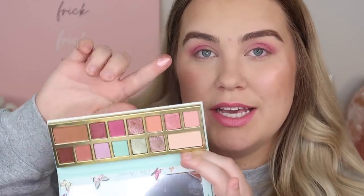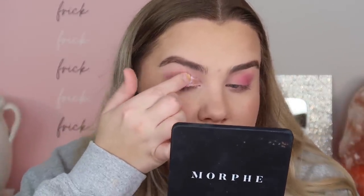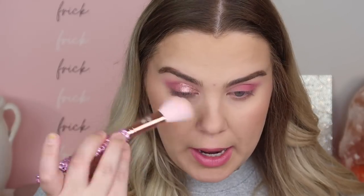Now I'm going in with this really cool shimmer shade. The texture is definitely unique — kind of reminds me of some of the Huda Beauty shadows, those speckly-looking ones. I'm just going to take my finger and apply that to my lid. Oh my goodness — do you see that shimmer?! That is absolutely stunning. I am obsessed. There is a tiny bit of fallout but it's flaky enough that if I just dust it away I should be good. Yeah, the fallout wipes right away without leaving any residue.